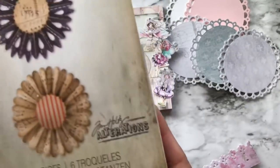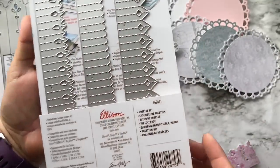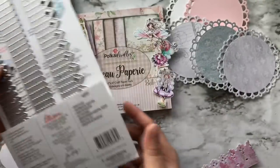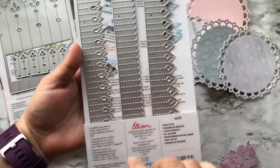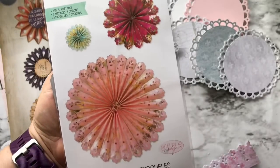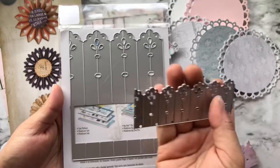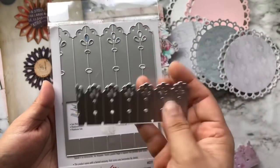So real quick, here are the supplies that I'm going to use. I'm going to use this die set, and the one I use is this one in the middle. And when you cut this one out, you only need to cut it out once. Next die is this one right here. That's what that looks like. It is called Party Fans, and I'm going to use the smallest one. Now this one, you need to cut it out 3 times.